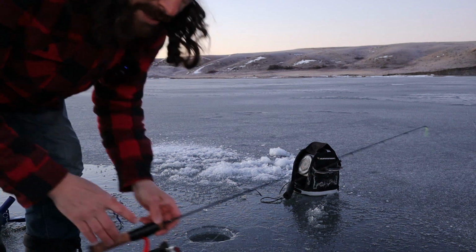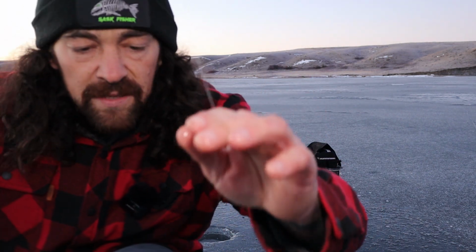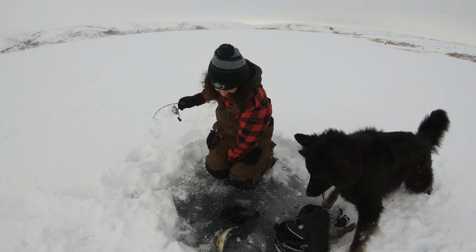And what we're using, since we're dead sticking at the start here with the jackers, I love me some 5 mils. It's a white with the black stripes. And on the other one, we got a fire tagger. Those have been absolutely perfect out here. Well, perfect. The majority of the time, the fire taggers are deadly out here. But so far, the white one's taking it. There we go. Oh, it's a little walleye.